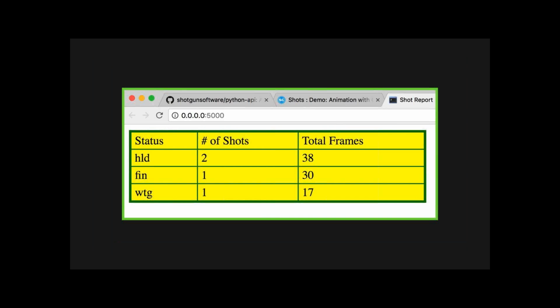So we can see that we've got 38 frames on hold in this case. This is something that might be interesting to a coordinator to dump out. This is just as simple as it gets, a bit of HTML and dumping things to a Flask server. And I can make this short script available to everyone. It's already on GitHub.